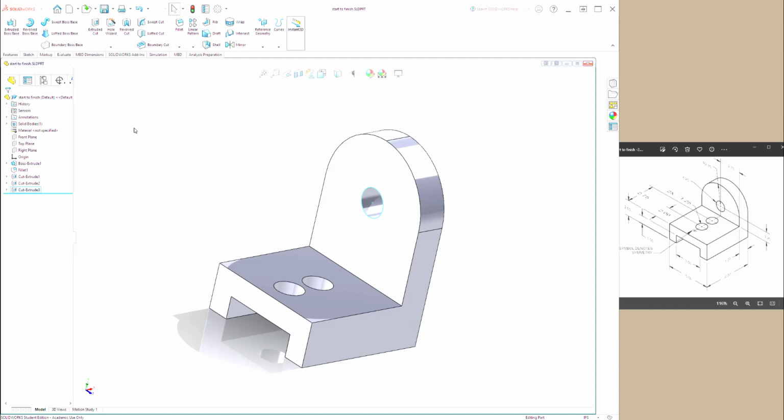Our last thing that we're going to do here is create a top, front, side drawing. So to do that, we're going to go ahead and create a new drawing. So we can hit the New button. And one of the nice features is if we hit the down arrow next, it'll say make a drawing from the part, which makes life so much faster and easier when you're working inside Solidworks. As opposed to starting a new drawing and bringing the part in, we can make the drawing from the part. So we'll pick that. This one's going to be an ANSI inch drawing, so inch ANSI, and we'll choose OK.